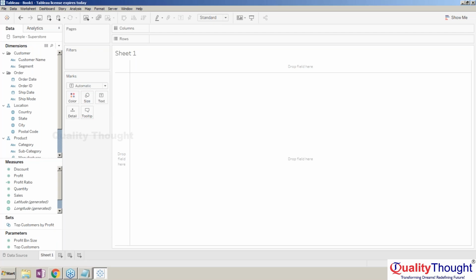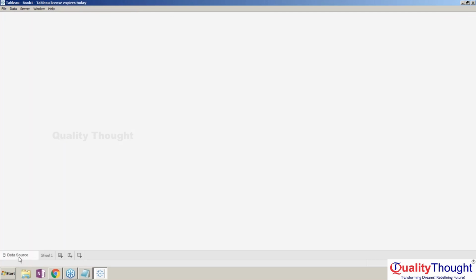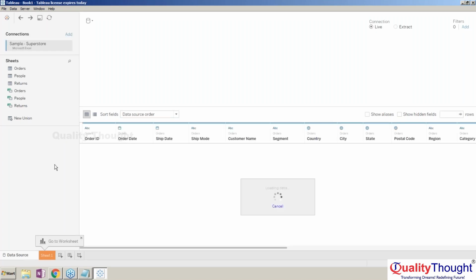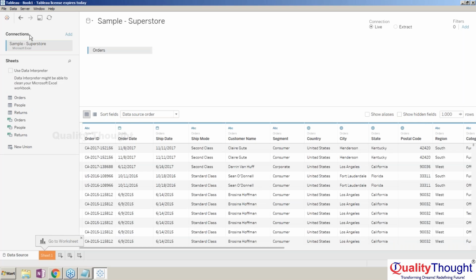And let's come back to the data source. When you click on the data source, you find a new page. This new page again consists of a left panel and a right panel. On the left-hand panel, you can identify the list of connections that you are trying to make, and whatever list of connections you make here, you can clearly observe over here.